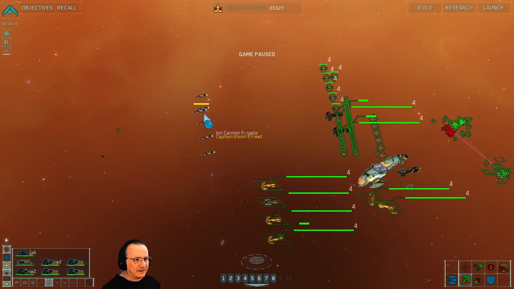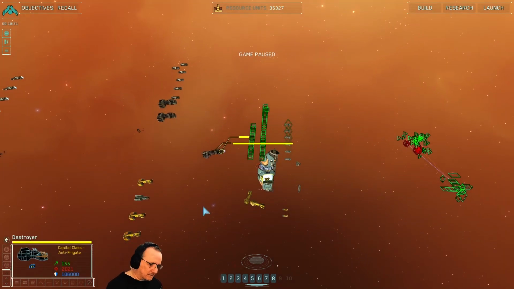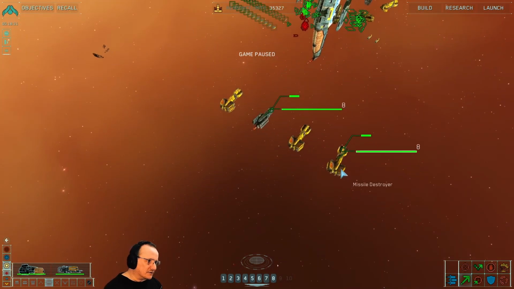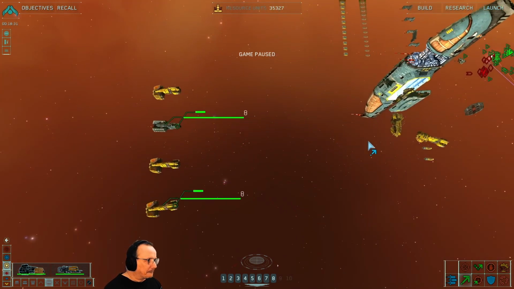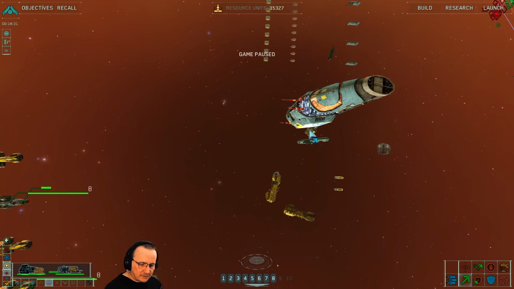And this is Captain Elson's stuff. I can't control it. See? And I can't control his destroyer. He won't do what I say. Where's group 8? Oh yeah, so those two, those are my original missile destroyers. And I've got these extra ones. It looks like, yeah, so I've got 2. Oh, there's another one hiding in here.